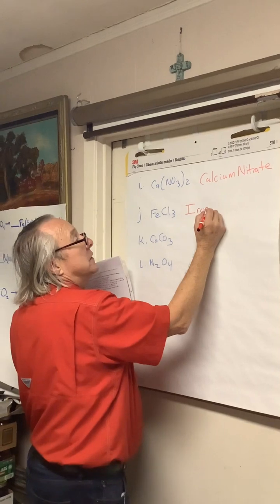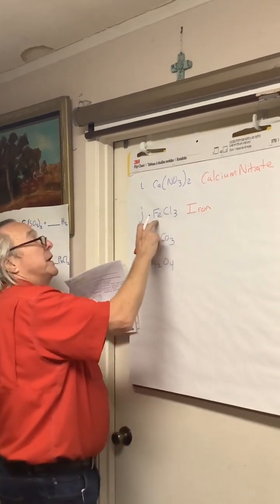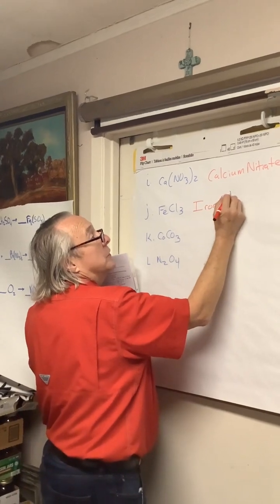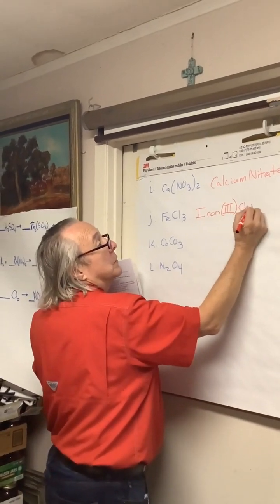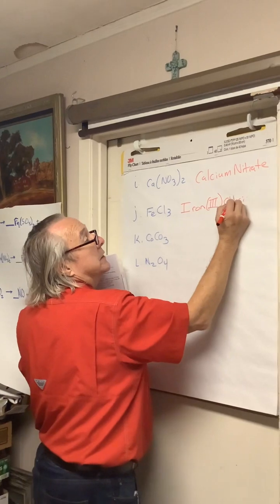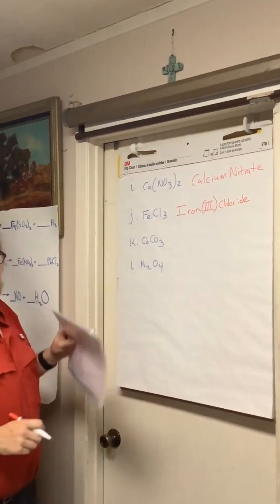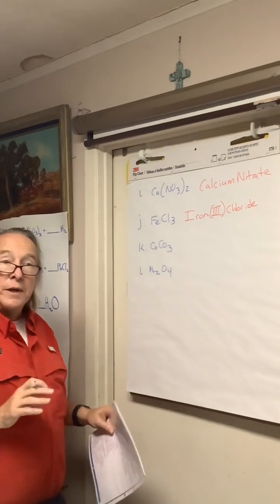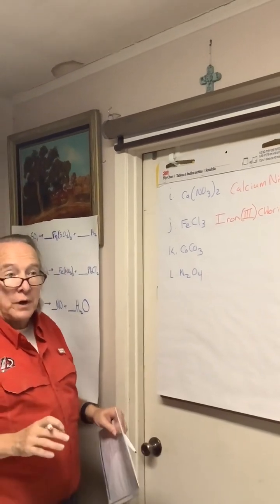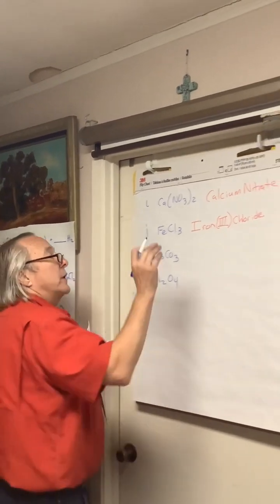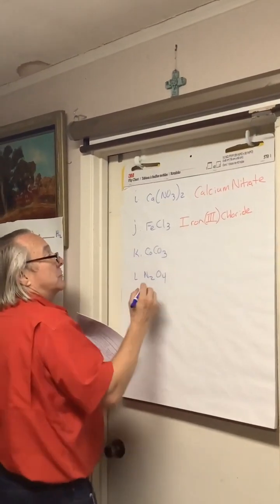To designate this iron chloride from the FeCl2 form, we write the charge here. Chloride. Iron 3 chloride is its formal name. In the old days, we said ferric and ferrous chloride. We don't use that terminology anymore. This is great because it always tells you the charge on the iron.